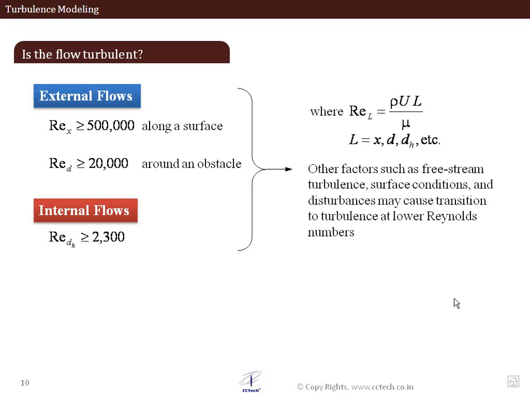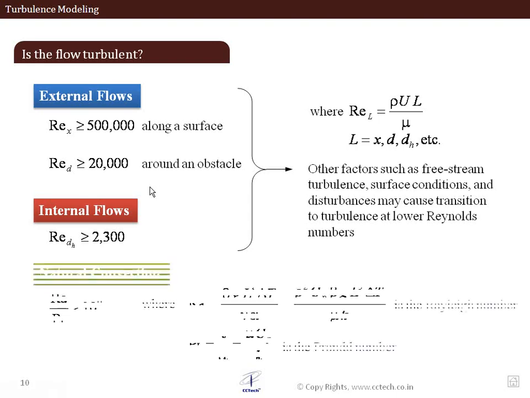We try to see first of all whether the Reynolds number is beyond a specific value. For internal flows the value of around 2,300 is when we say that the flow is becoming turbulent, although this number may vary from problem to problem. For external flows along a surface, beyond half a million Reynolds number the flow starts becoming turbulent. If it's a flow around an obstacle, it becomes turbulent around the 20,000 Reynolds number figure.